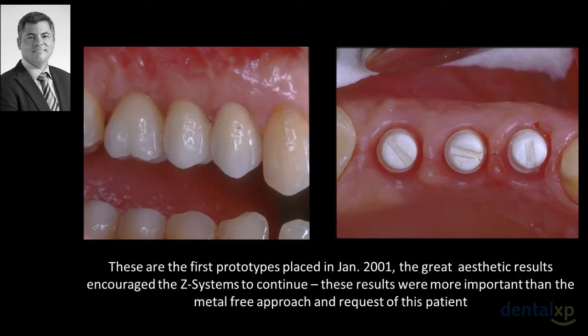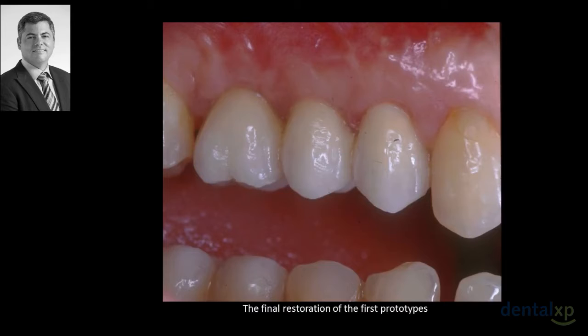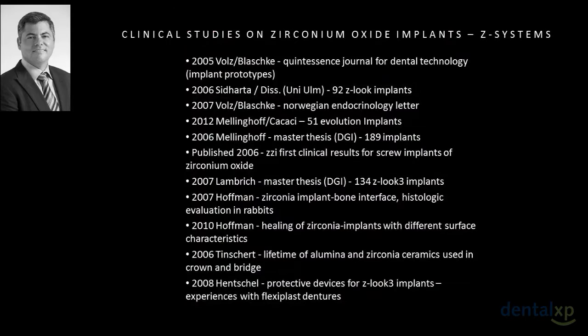These are the original implants and restorations utilized for testing back in 2001 by Dr. Volz. The results, as you see, were impressive. There are several studies conducted by important clinicians and research groups and educational institutions all over the world. Many more studies are being conducted as we speak.